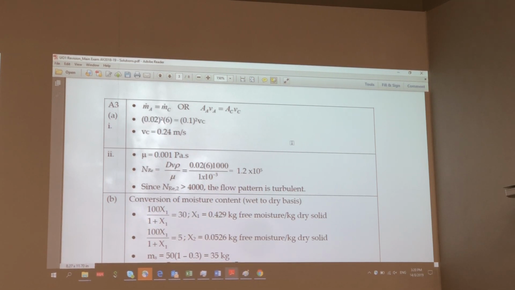Okay? So you can see here, velocity in the C should be lower or higher? Lower or higher? Because the pipe is bigger, right? So the velocity must be lower. Then calculate Reynolds number. Then you see, please memorize the two values are 2,100 and 4,000, right? If below 2,100 is laminar, above 4,000 will be turbulent. These two values, please memorize.